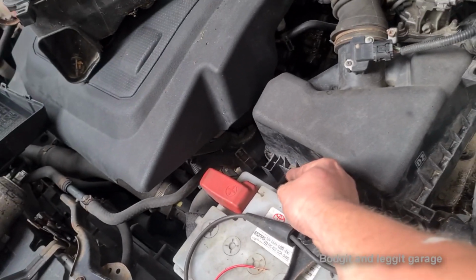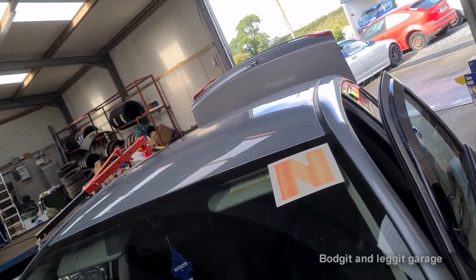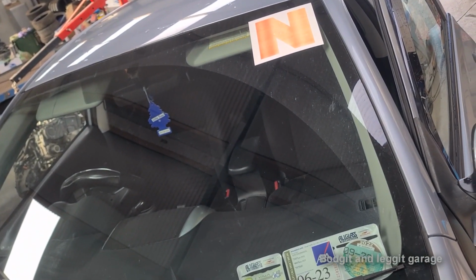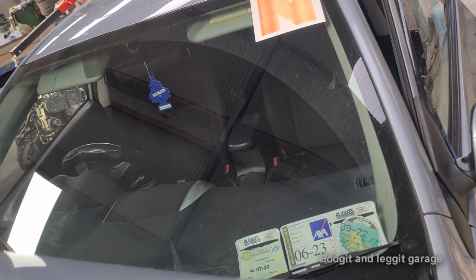So I'm pressing the button, but as you can see, nothing's happening. Look at that. This switch. There we go. See, now it's working. Now it's not. Now it is. Now it's not. See? Right, I thought I captured it in the video, but I didn't. The old switch was intermittent, so sometimes it was working and sometimes it wasn't. So that's why, obviously, whoever checked it could have checked it when it was working. But when you keep pressing it constantly, it would be intermittent. But I thought I caught it on camera, but obviously not.